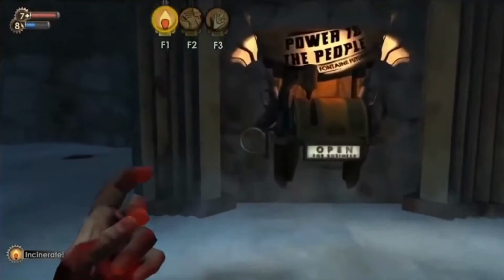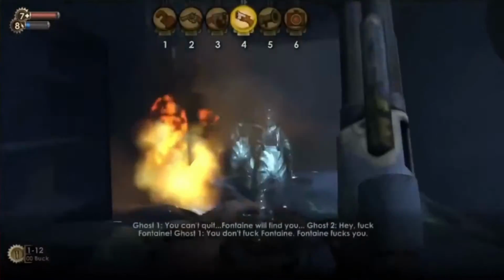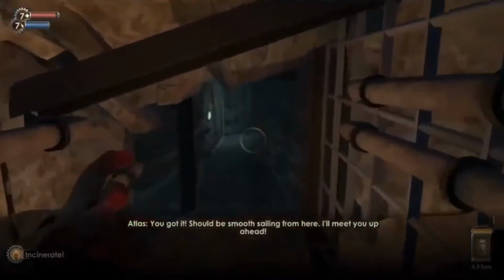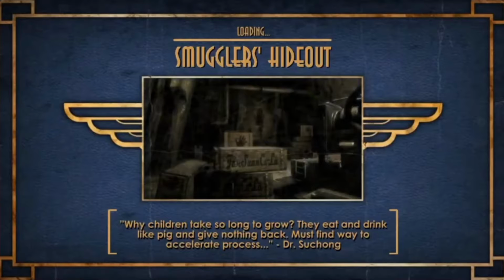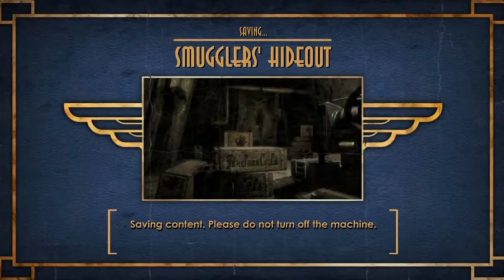Melt that ice, get our one weapon upgrade that we're really concerned about, our damage increase for our grenade launcher. We'll get out of here. You can't quit, Fontaine. I feel like that went really fast. I'm curious to see if I get some time save there. Yeah, that was good. That was a lot really fast for me. Still could be a little better, but that was not too terrible at all.